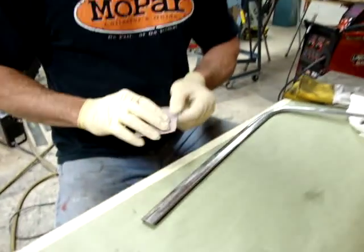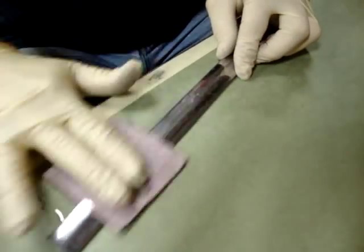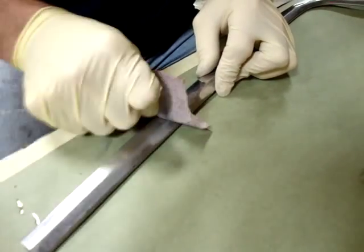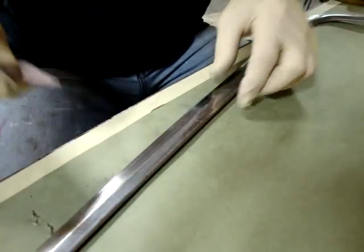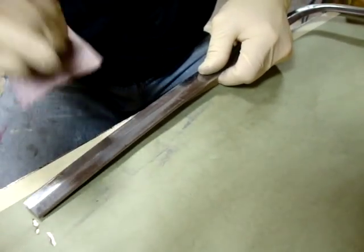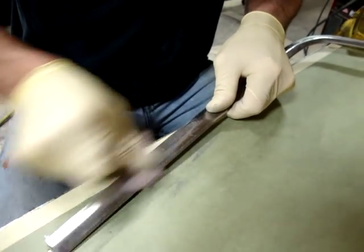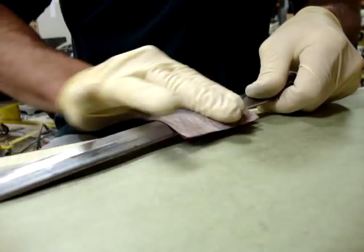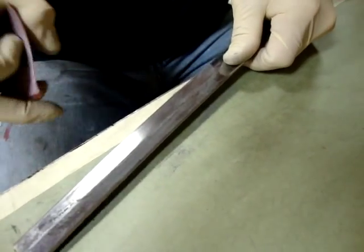So now that you've got it filed down, take your 150 and just in one direction, you're just sanding out all the file marks. So this is, stainless is pretty hard. Stainless is a very tough metal, so you want to switch spots in your paper quite often because it's going to dull it pretty fast. So I don't know if you can see that they're starting to come out pretty quick though. And they're almost out.